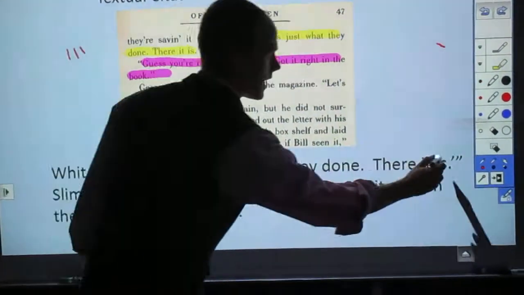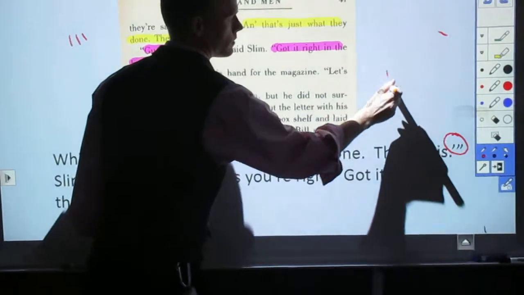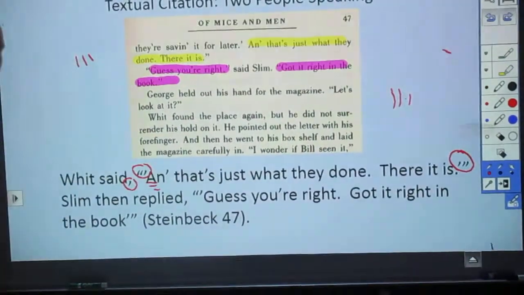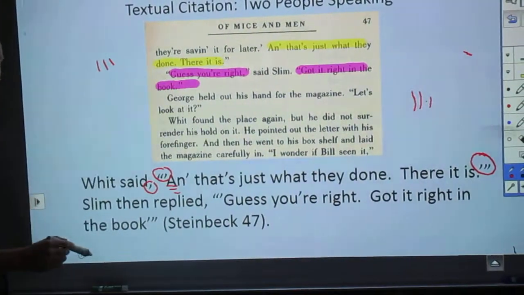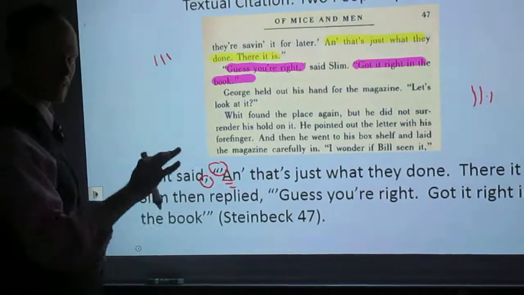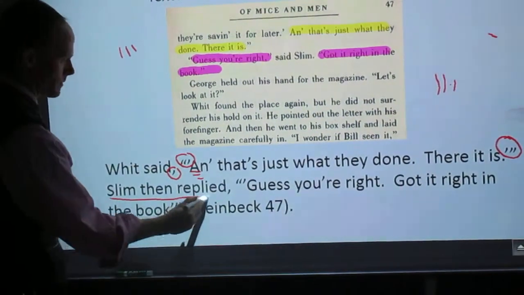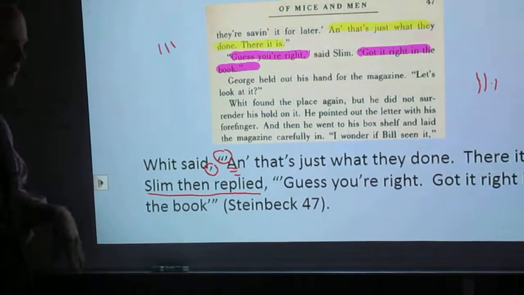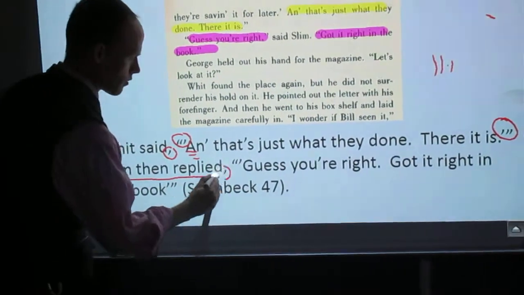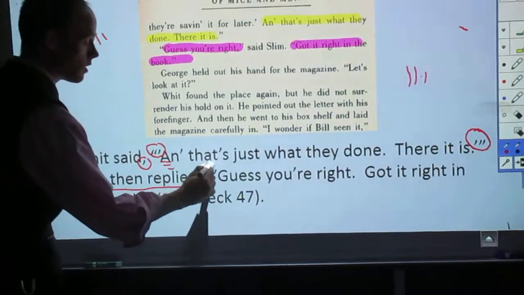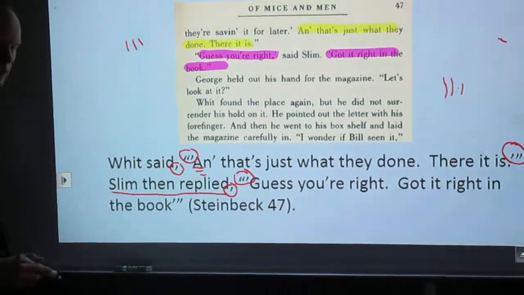There it is. Then we end his quote right there with another 3Z — 1, 2, 3 — okay, to represent that it's dialogue. Then they're stacked. These quotes are stacked right on top of each other, but we don't want to stack it in our writing, so that's why we're going to have to say something like 'Slim then replied' or 'Slim then said' or 'afterwards Slim noted,' something like that. We're going to put a comma, space, 3Z because, again, it's somebody speaking.